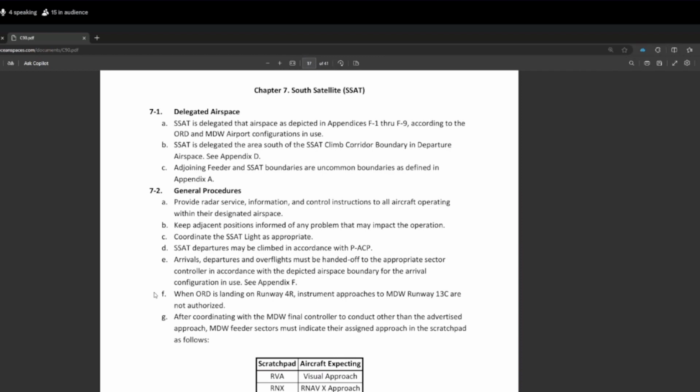On 4 right and 13 center, Sector 2 will be the Arrival controller. They'll be the ones vectoring the final, doing all the final sequencing and whatnot. Sector 1 and Sector 4 will be working all departures. 31 center, Sector 1 will be working arrivals. Sector 2 will be working all the departures. And then 2 left, I don't think you have a Sector 4. You do have a Sector 4.